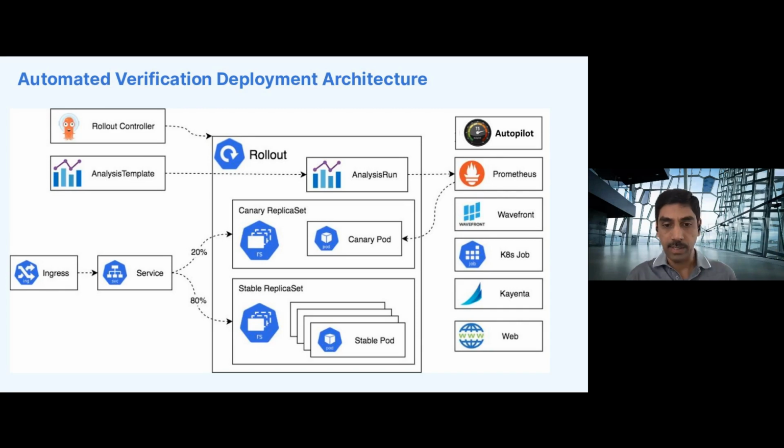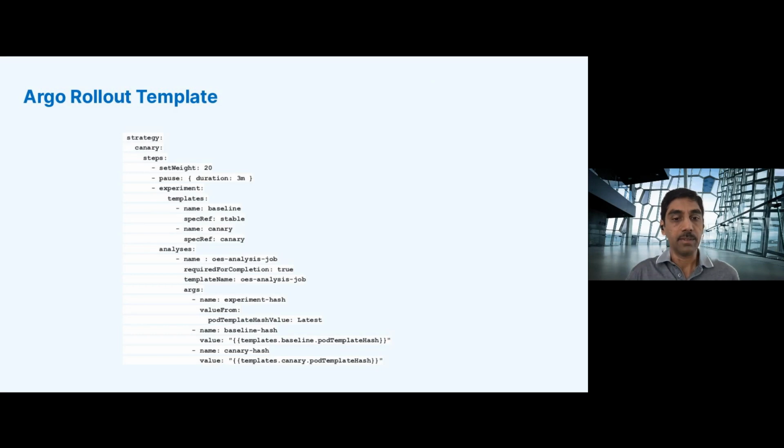So how does the Autopilot system know which metrics or which logs to look at for doing the analysis? That is based on the rollout template. Here, in the rollout template, you specify what kind of strategy you want to go with. Say in here, the strategy is canary strategy. And the steps are where you specify how many steps you want it to go through. You may want to go from 0 to 100 percent of the new version in production in 4 steps, 5 steps, or 3 steps, or any number of steps that you want.